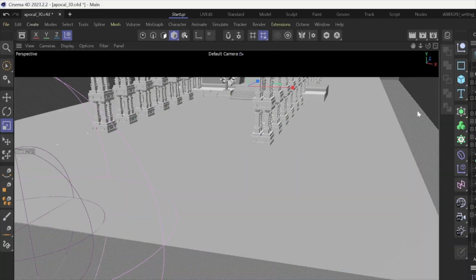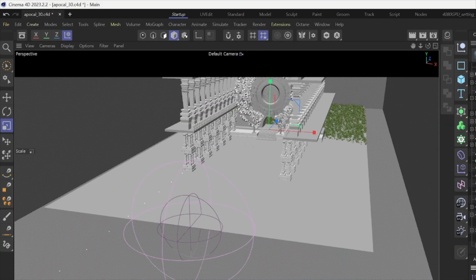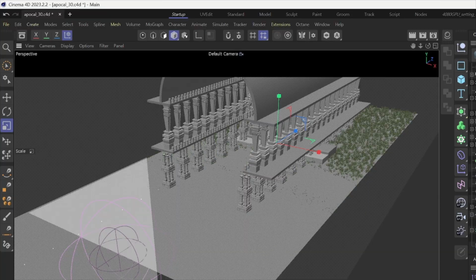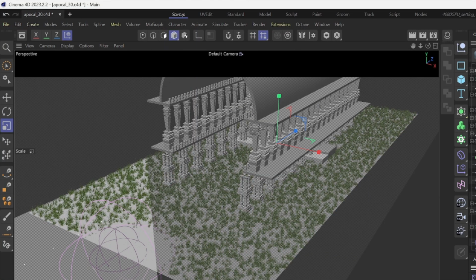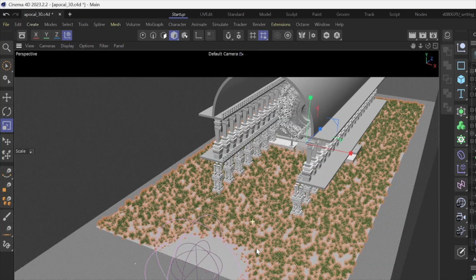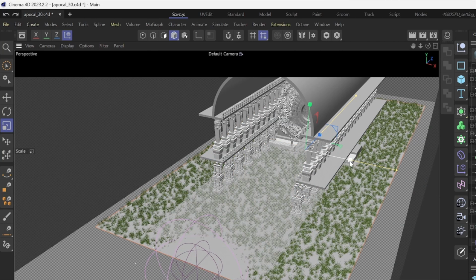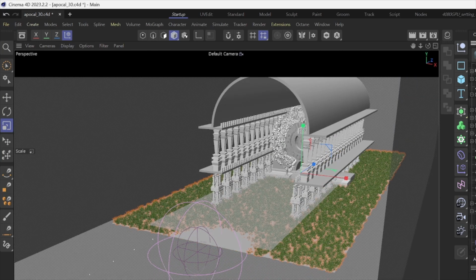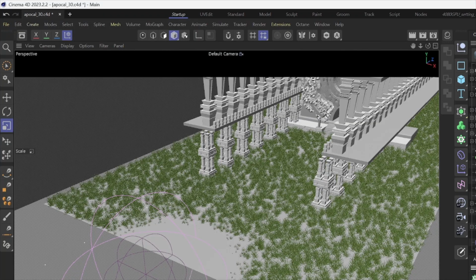After selecting Cloner, choose Plane from the MoGraph menu. In the parameters, uncheck Position and check Rotation, then set it to your desired rotation. Select Scale, choose Uniform Scale, and enter 1. Add a vertex map to the Plane field. Play the scene to check the results.